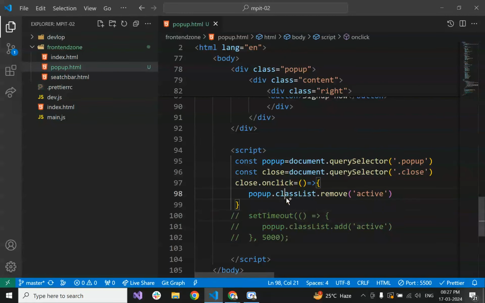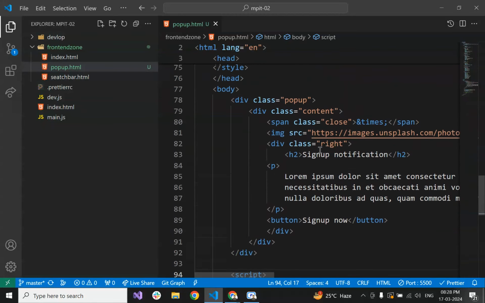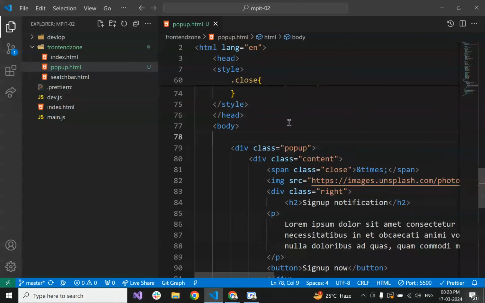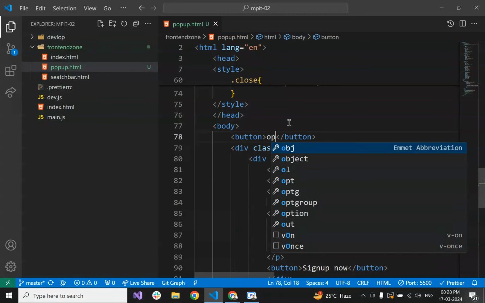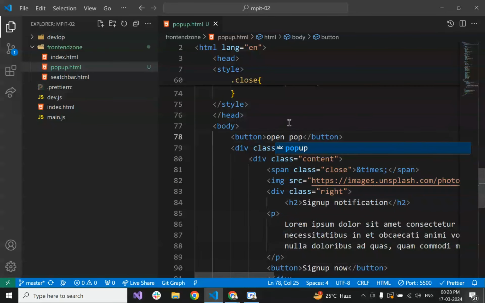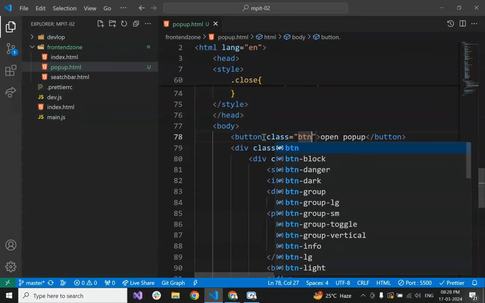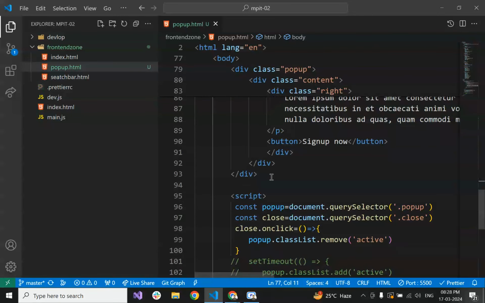Now let's see how to open this pop-up on button click. In that case, on click of the button, we will just add the active class on the pop-up. So let's take a button, open pop-up, with the class name button.